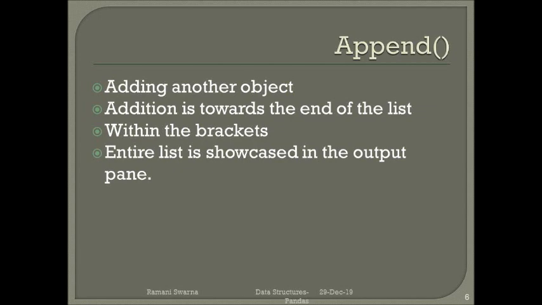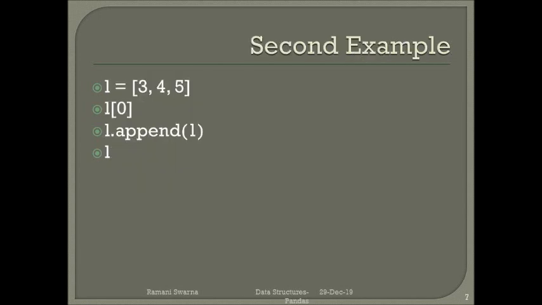In the next one you're going to see the second example. The first example I showcased was how to create a list, and you should remember that. Now I'm going with the second example, how to append the list. Here you will see that I have already created a list using the small l, and it has three numeric objects in it, which are 3, 4 and 5. Then I go ahead and check the output.